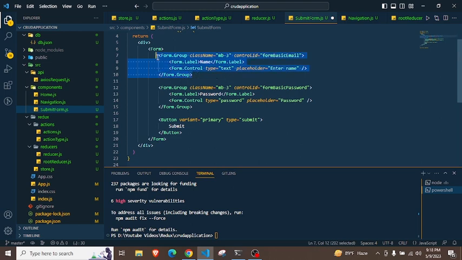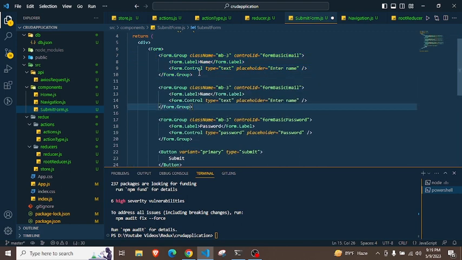Here copy this thing and paste it here. Email address, input type email, enter email, and last is phone.